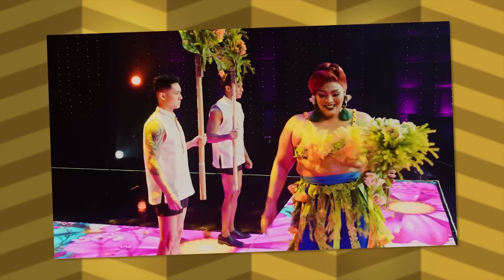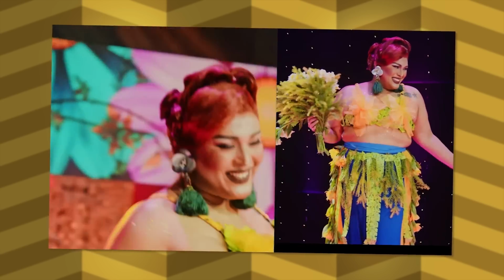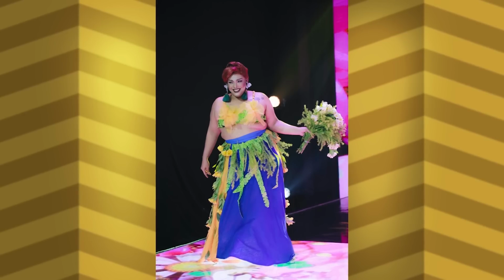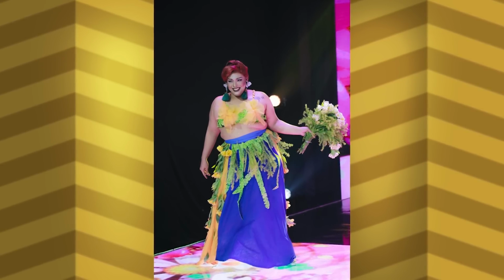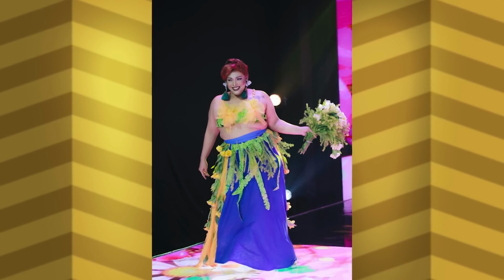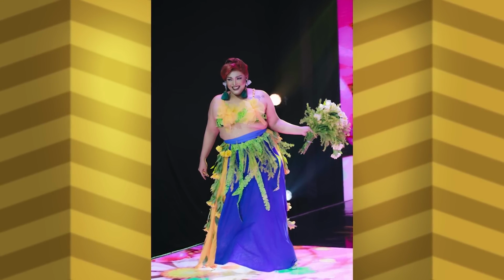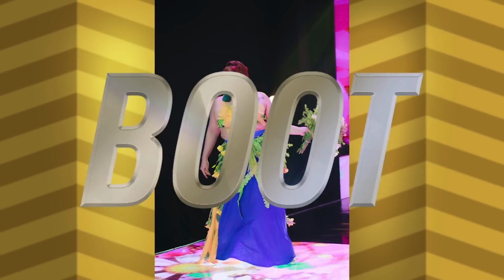Right, it's very lackluster. And honestly, like I said, if she would have taken that bouquet of flowers and used it on her outfit, it would actually have made a world of difference. Don't you think it would have been better if she had just made harem pants with flowers on them? The yellow harem pants would have been really cool looking. Yeah, I don't mind the train because she actually put some effort into adding flowers. However, I do agree with you. Maybe it could have been without, and then the silhouette could have been a little bit more put together. This is a boot. This is a boot.